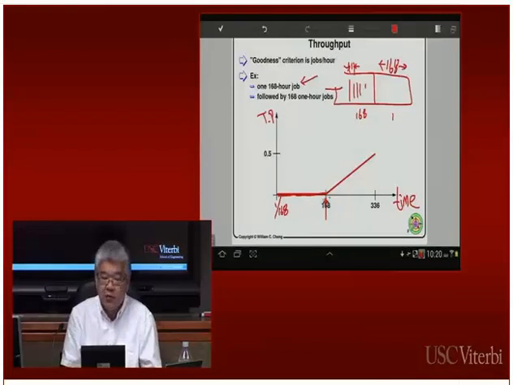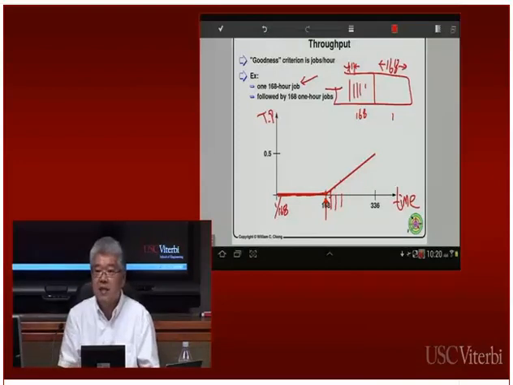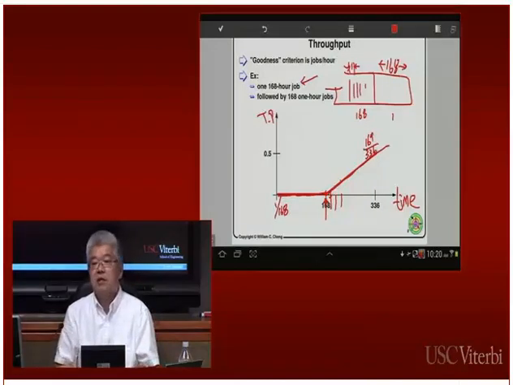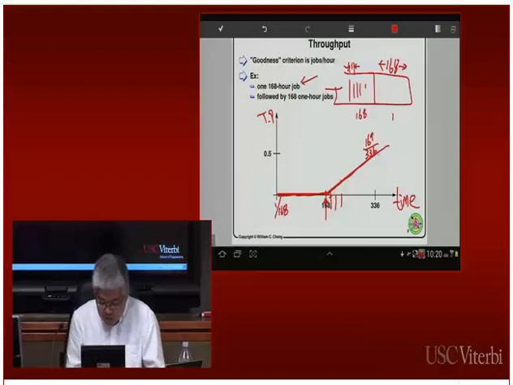Okay, after you get to this point, you finish one job, so at this point, the throughput is 1 over 168. From this point on, every hour, you get one more job finished, so 2 divided by 169, 3 divided by 170, 4 divided by 171, etc. So at this point, you have a straight line that goes all the way up. Okay, in the end, when you finish right here, you finish 169 jobs divided by 336 hours. All right, so this is this point right here.